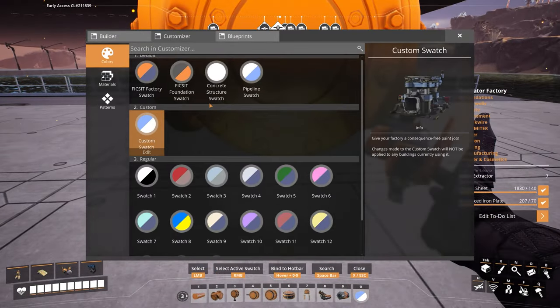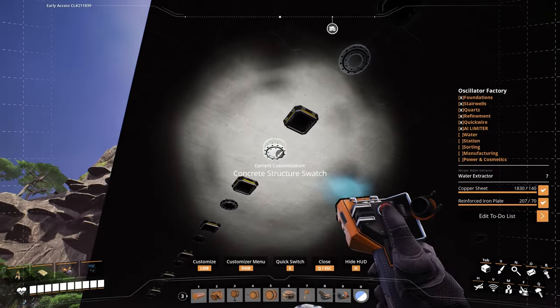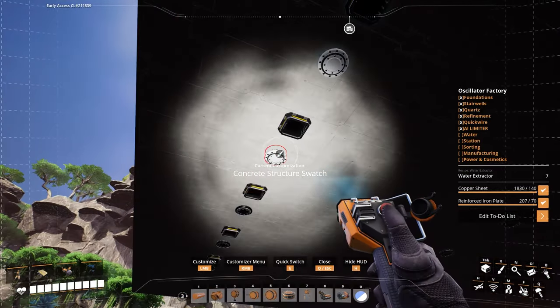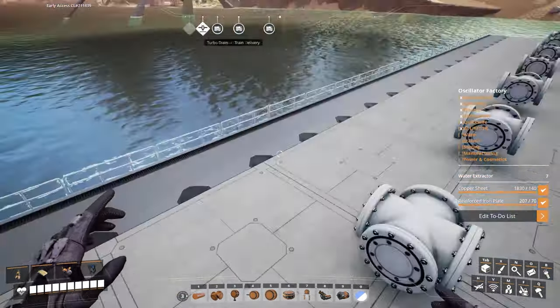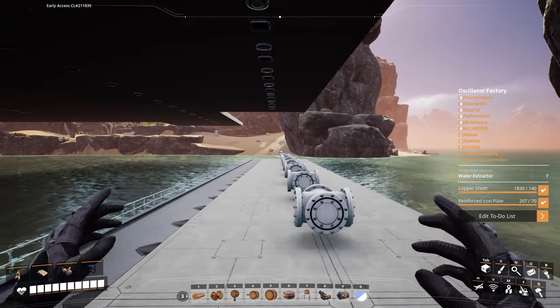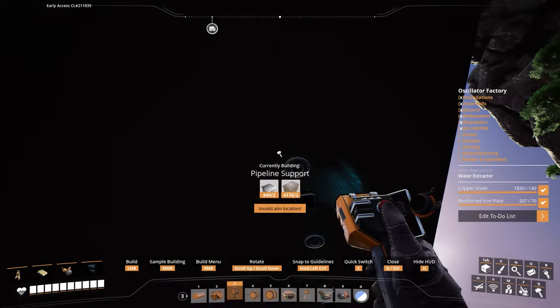Alright, right about there. Now, I've just noticed something. They're actually colored black on top. I'm just going to color those white really quickly. And then we'll drag our big long pipe out and then just join these up. Okay, so that's that. It doesn't matter if they're aligned or not, you'll see. Alright, so let's go with the pipeline support.